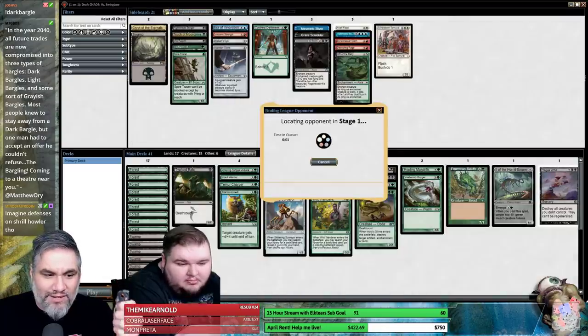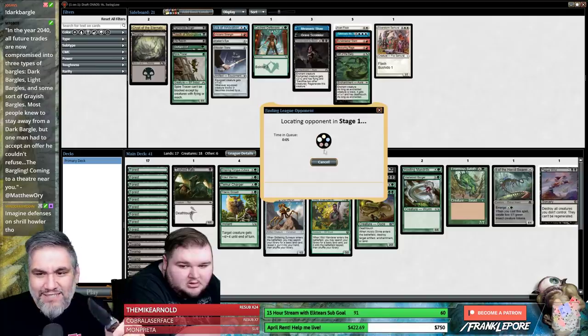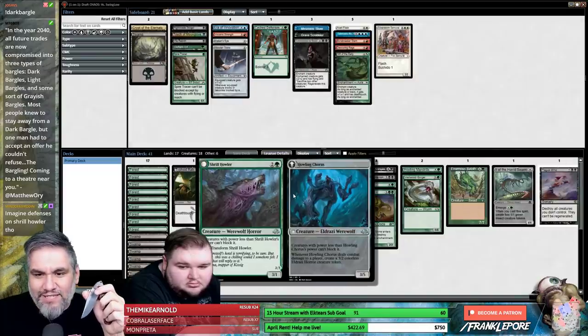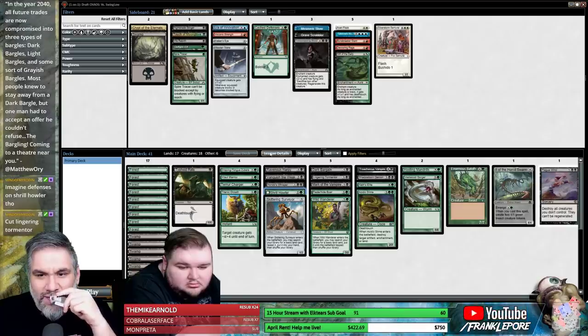Oh, imagine defenses on Shrilled Howler. Yeah, but he'll never have the lowest toughness unless it's the only... I guess the first half, yeah. The first half would definitely get it. I like that a lot, but I don't actually know what I'd cut, though. Everything else in the deck seems really good.